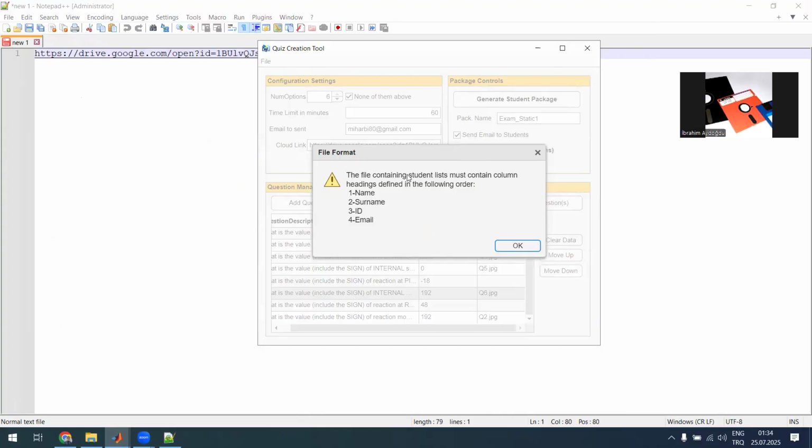This file they are asking for is the students' file, but they also give a warning that the student list file format has column headings defined in the following order. The first column is name, the second column is surname, the third column is ID, the fourth column is email.